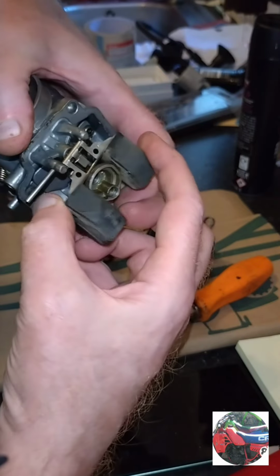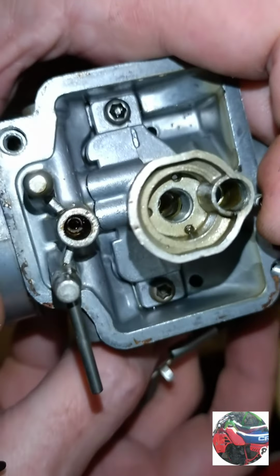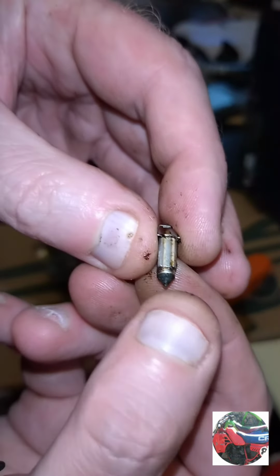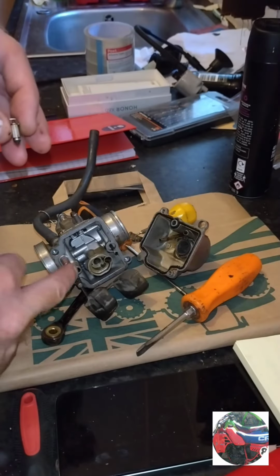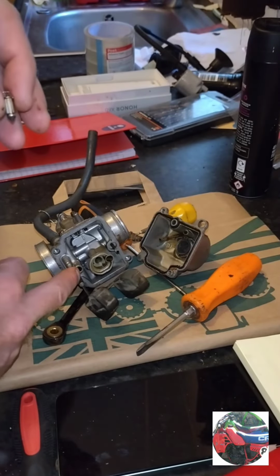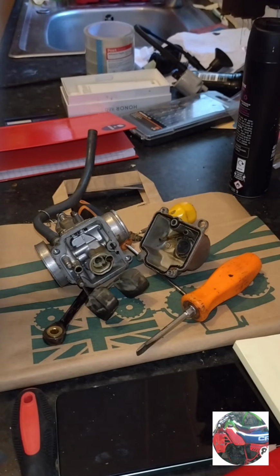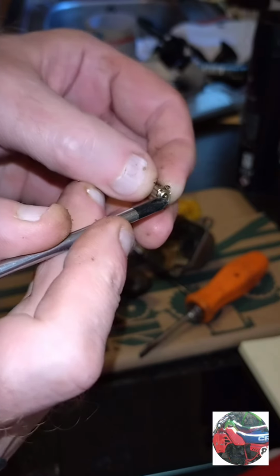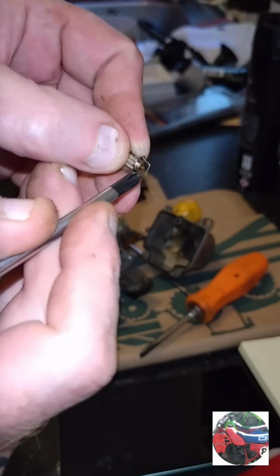There's the floats. They'll just lift out with the needle. There's the needle. Always check for wear on this bit, on the point, because that sits into there, and if it's worn, it's going to be letting petrol through. Always check. The little pin on the top pushes up and down as well. Sometimes it jams shut, but that's alright if you can see it moving up and down and springing back out.